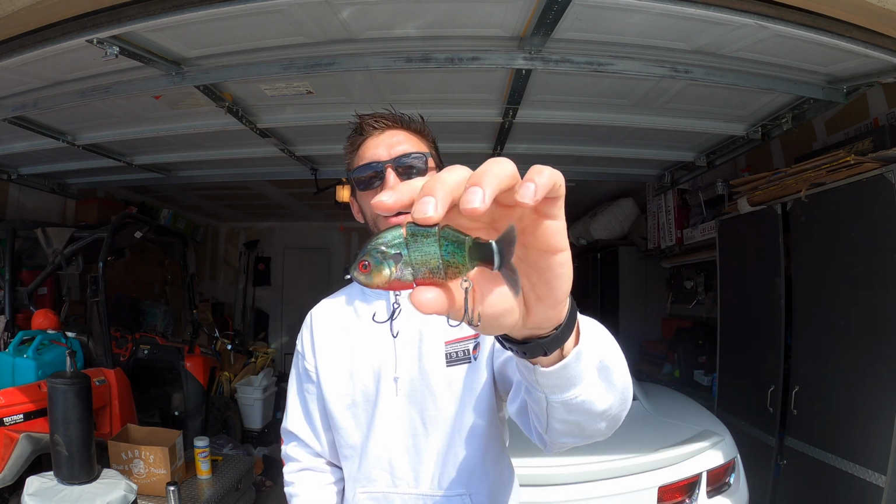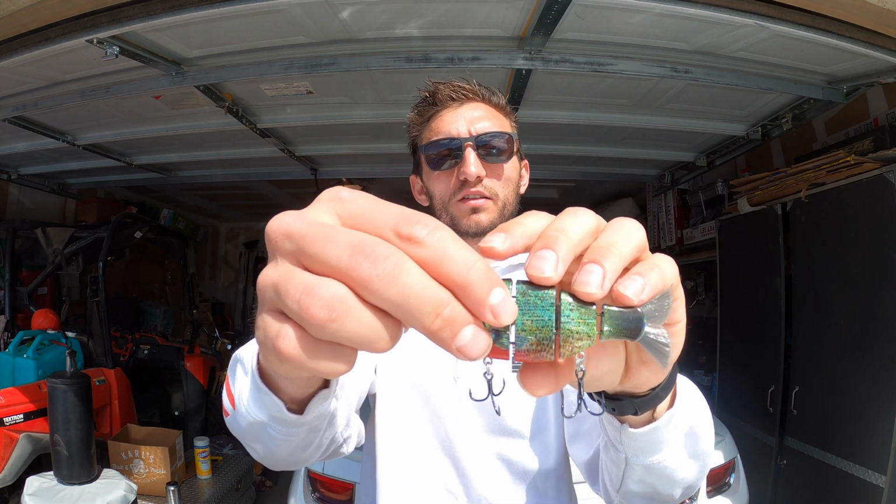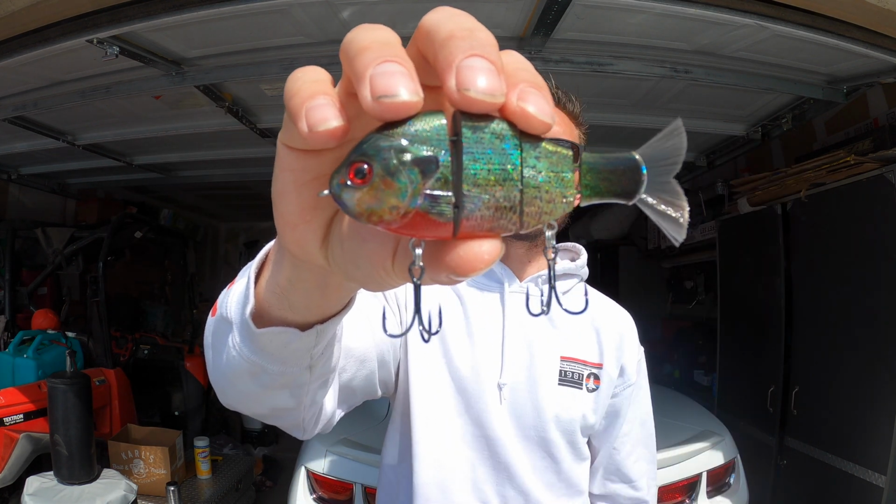So I do recommend when you're fishing these to keep the rod tip as low to the water as you possibly can, so that the bait stays in that lower water column for a little bit longer, and you'll have more ability to catch more fish and possibly bigger fish and hopefully your PB. I hope that one little tip helps you, because that's one thing I did notice about this. It's a lot worse with the baby bull shad, but the baby BullGill still does that. But look at this. It looks so realistic. It looks kind of like a little red ear, just a tiny bluegill.